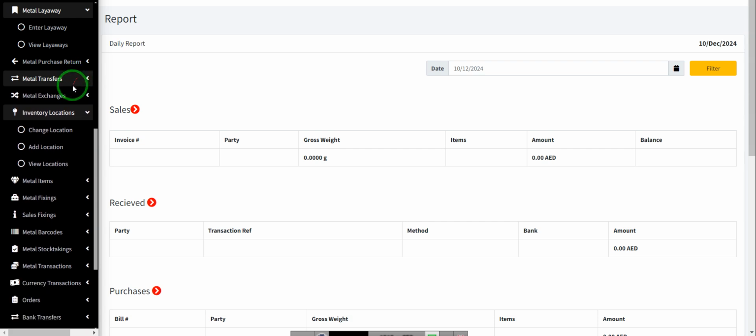And after that, you will see the metal exchange. Metal exchange is normally done if you change something. For example, you have a full set, barcoded as one item, and now you want to split it into earrings, bracelet and rings. So you can use this metal exchange: take one metal as the from, and select your other items as the to, and then split it. It's also used for changing the purities, changing the scrap to the pure or the pure to the scrap, whatever.